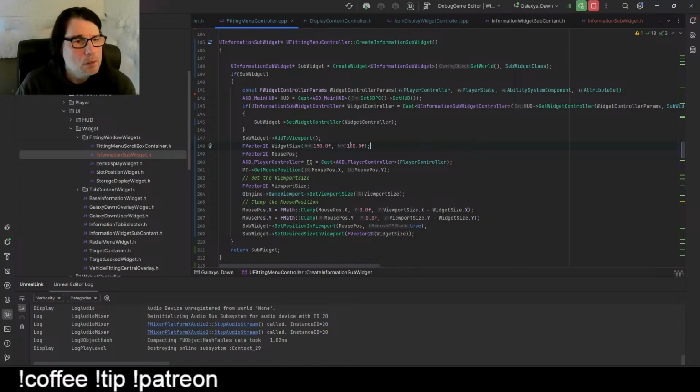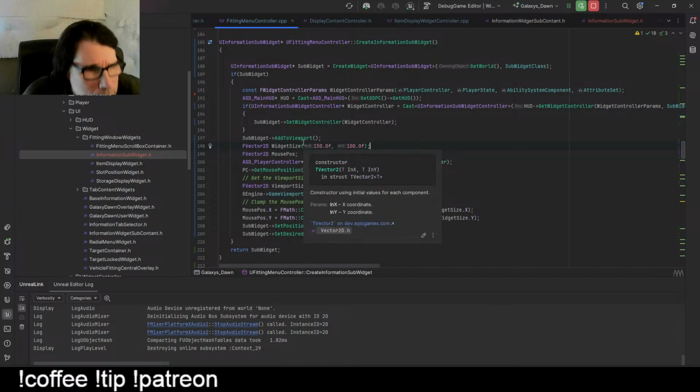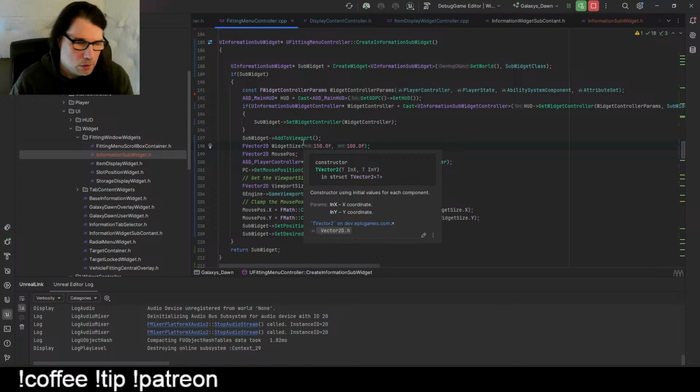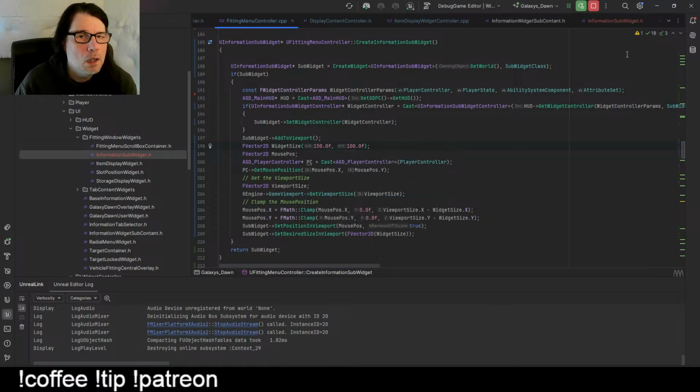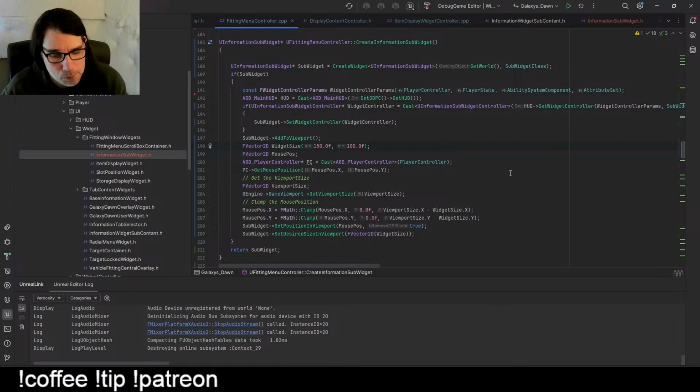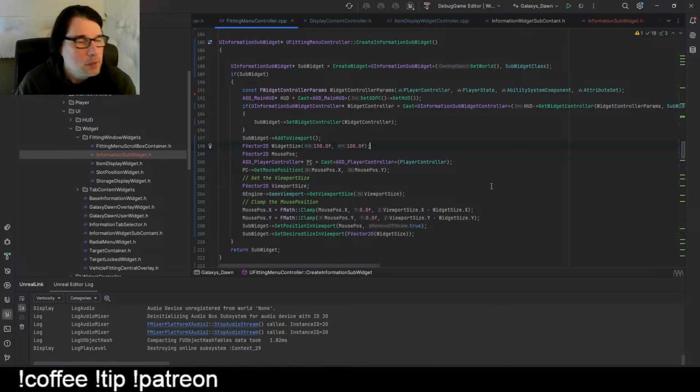Let's see. This is supposed to be controlled from the need of the widget rather than hard code. It's testing out, playing around. I know what functionality I want and just take it step by step. Then at some point we'll get there.